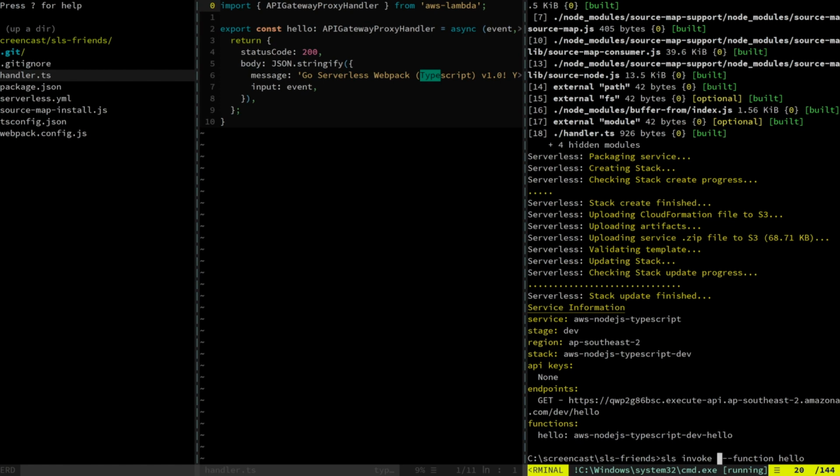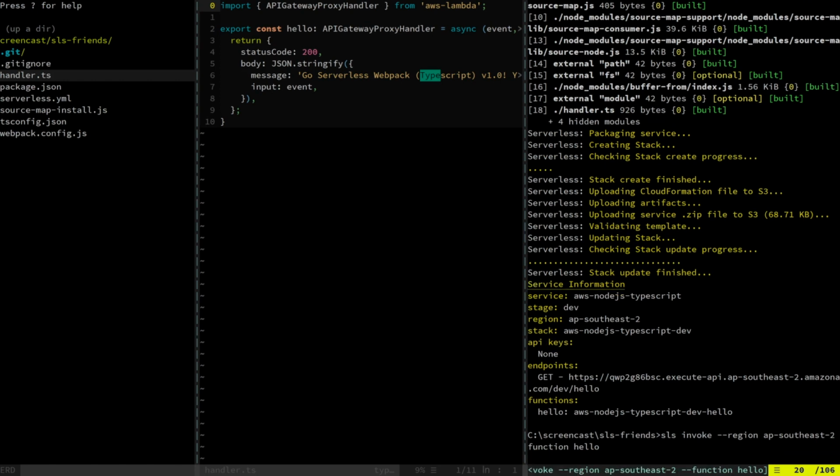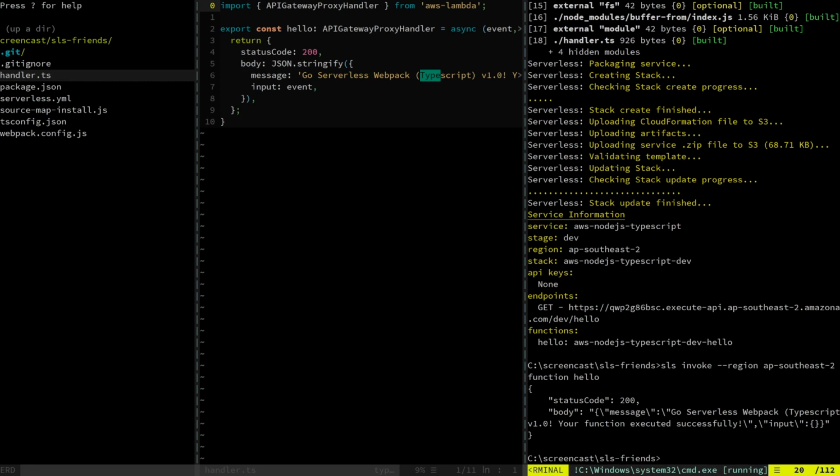Now one of the other things here is, again we have to give the region. There's a solution to this, having to type this again and again, but let's do this for the time. So I would say AP Southeast 2. I think that sounds correct. I think that's how it is. Let's see if it works. Oh, there you go. So that's working. So that's tested. You could also hit that get endpoint and see if it is working.